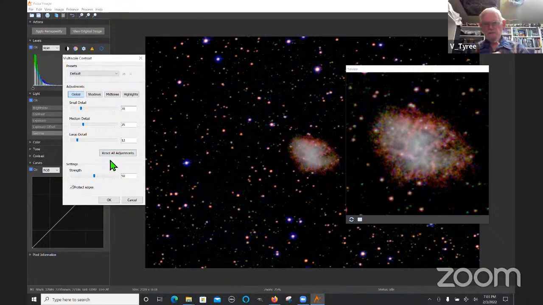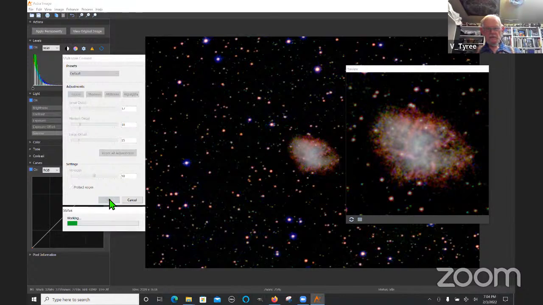Okay, so there's the original image. Here's the processed image. I'm going to click reset all. Watch carefully what happens in here. Reset all. You can see what happened. It gave us more details in the center. You got to be careful of this because any of these adjustments can be done such that you end up with something that ain't there. It does enhance the noise a little bit, but at least it shows more details in the core of this thing, where it's more buried in the synchrotron radiation in the M1 structure itself.